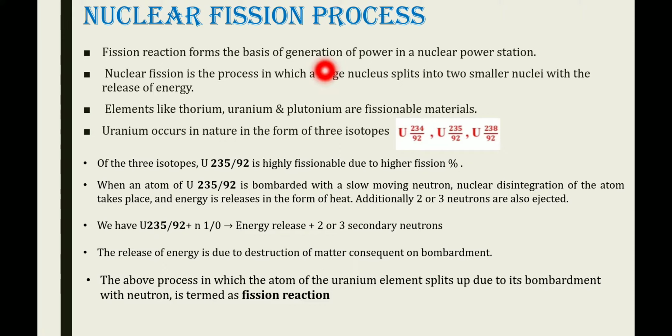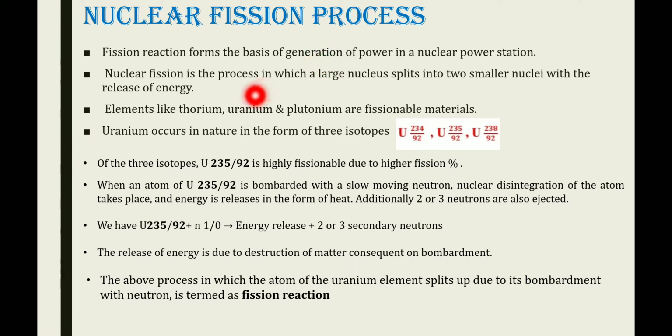The initial mass before breaking of this heavy element, the initial mass of this uranium will be how much? The mass number will be 235. When it is broken into two equal parts, this mass is going to be reduced, right? There may be a chance of the mass increasing or decreasing after the breaking process. So due to this mass defect, a huge amount of energy is going to be released, or some amount of energy may get absorbed. So that is the fission process.